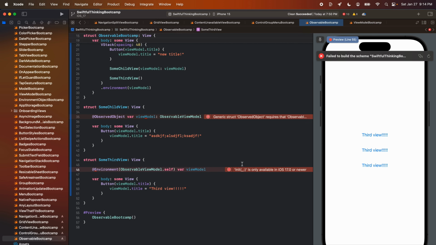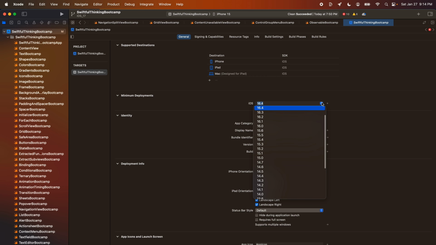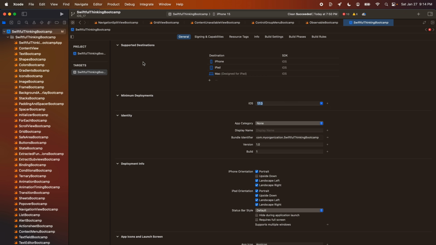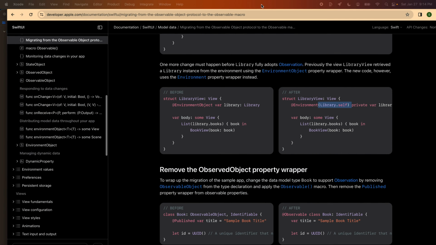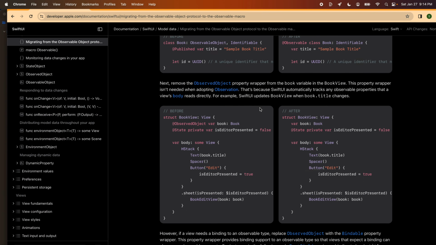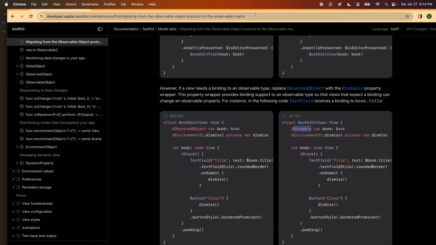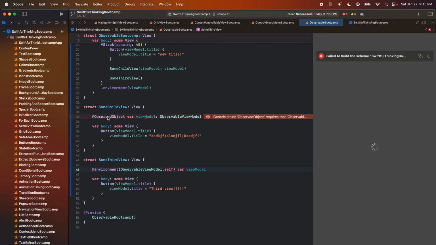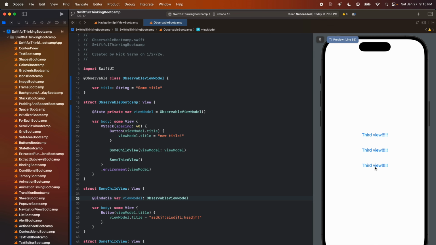As I said earlier, this is iOS 17 only. So let's actually make this whole project iOS 17 and up. This is a good reminder that if you're building for below iOS 17, do not even worry about any of this yet. Lastly, we need to change the @ObservedObject to be @Bindable. So let's go here. Observed object is now bindable. And let's see if this compiles. Let's click the buttons and it looks like they're all still working.